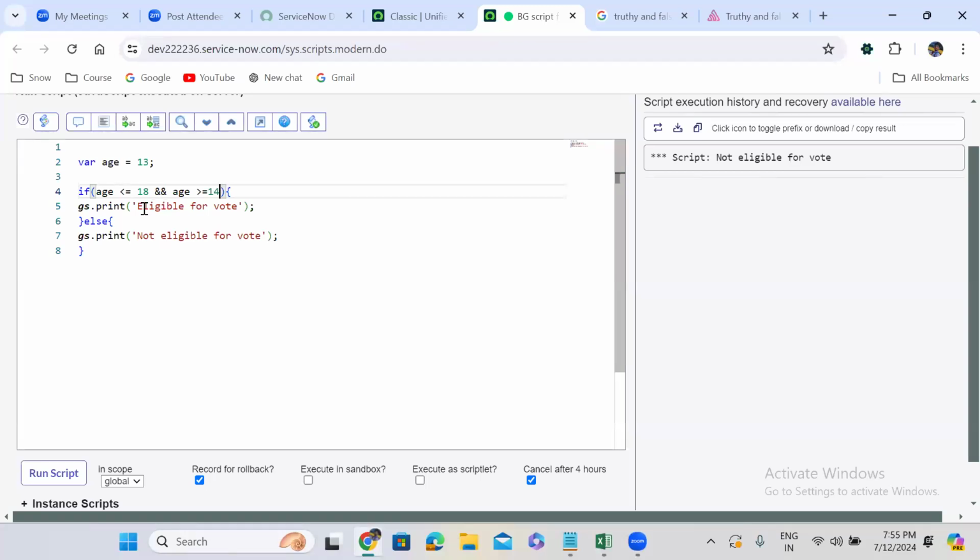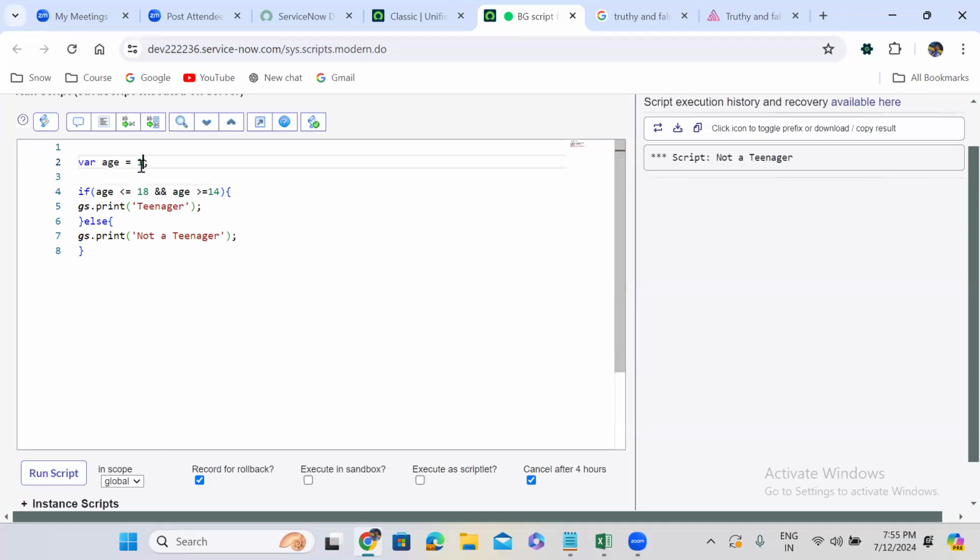Okay. Teenager. Not a teenager. Age I am giving here as 13. 13 means he is not a teenager.